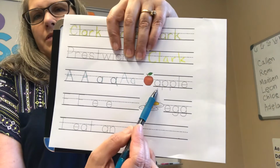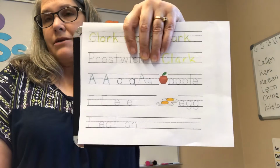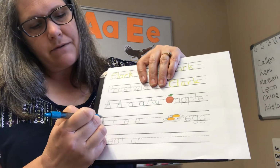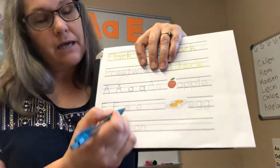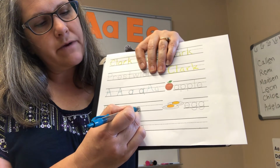Now we know what this word is, right? Apple. So you can trace each of those letters. You've learned them this year, so you can trace each of those. Now we're going to do letter E. So we do straight line down, then 3 things that come out of it. E is pretty easy. Lowercase e is not as easy. Straight line out and around, or you can start here, go up and around and back.